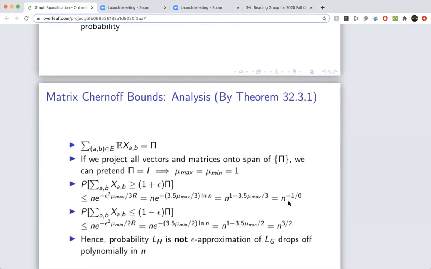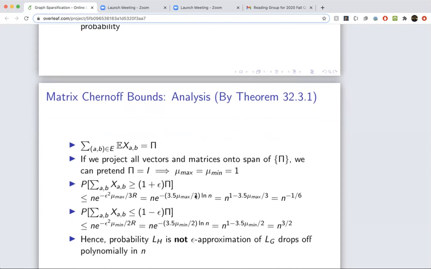Is it because they wish to see a good number in the end and raise to the power of something? They wish to see a good kind of number there, so that's why they choose something like 3.5 in the R. Yeah, I think that's ultimately what was done.